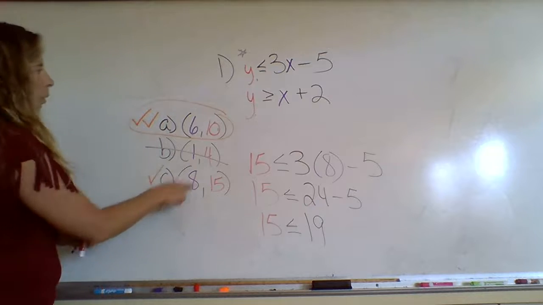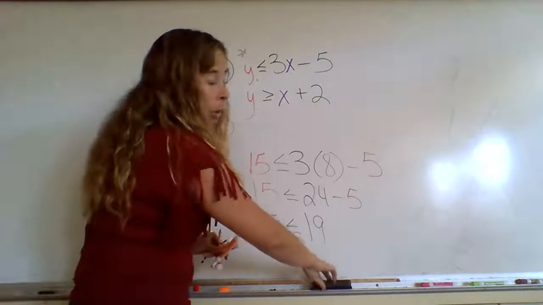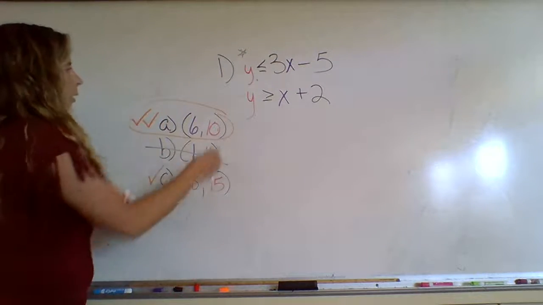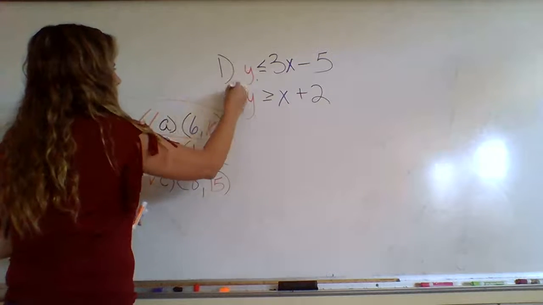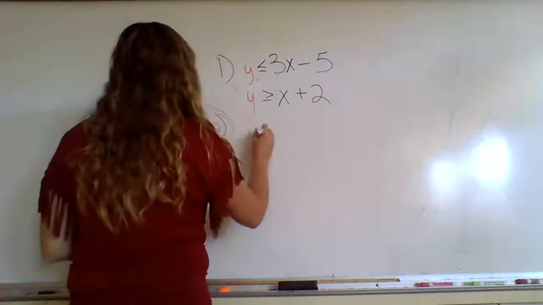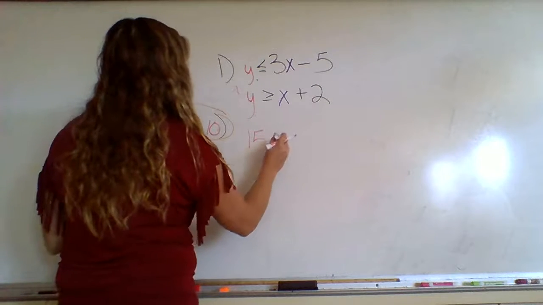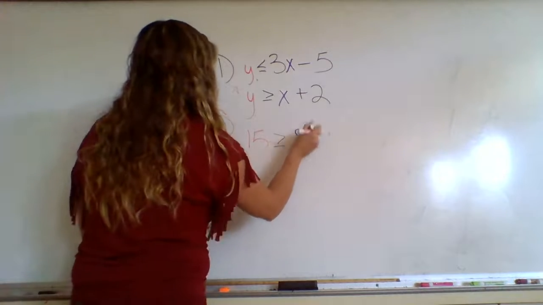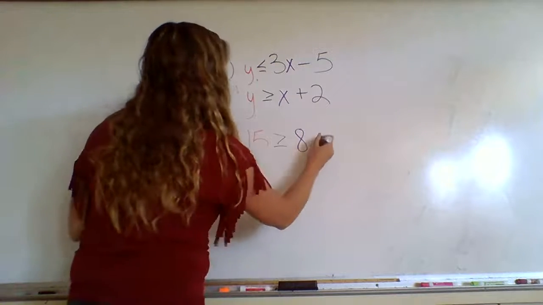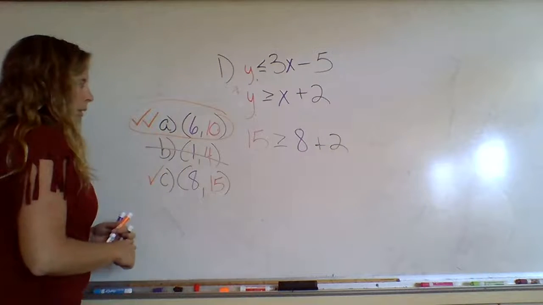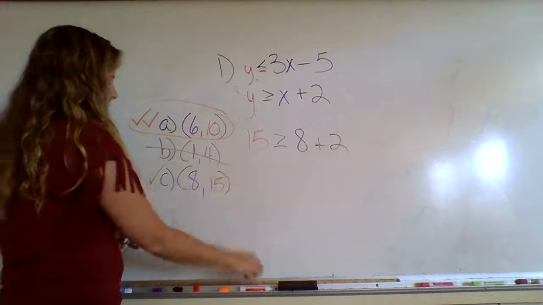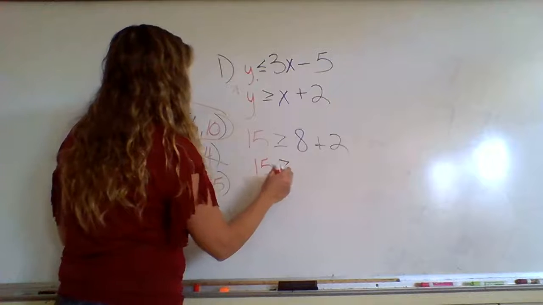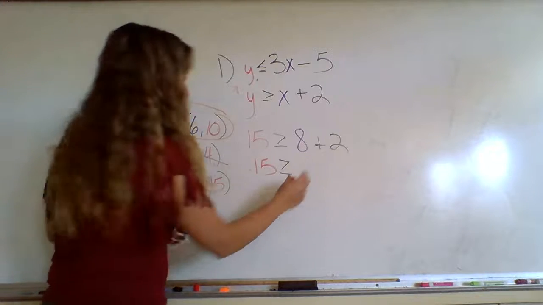Boom. But does it work in the bottom equation? It must work in both to be a solution. Right. So now we're on to this equation. y, which is 15, is greater than or equal to x, which is 8, plus 2. Right, so substitute in for x and y, and then 15 is greater than or equal to 8 plus 2, 10.